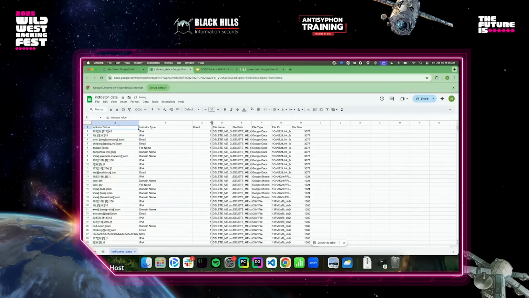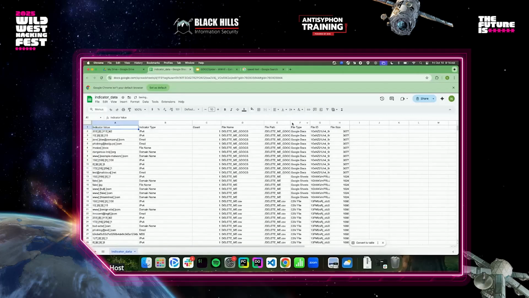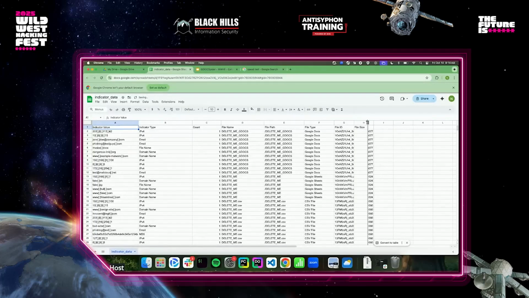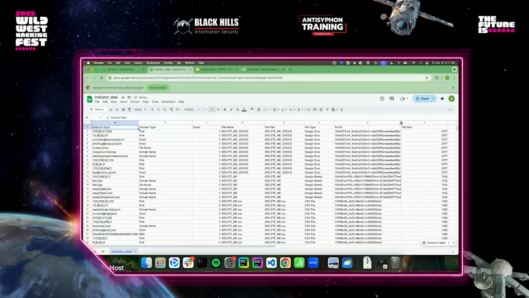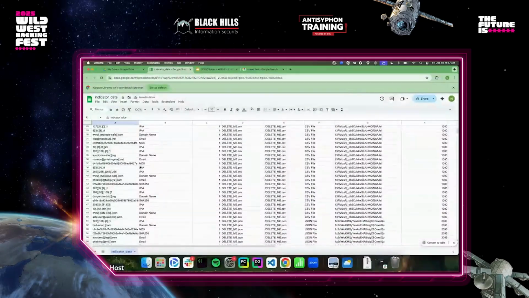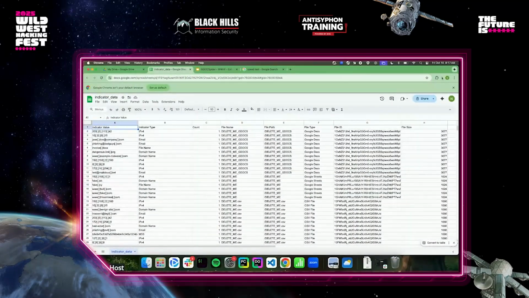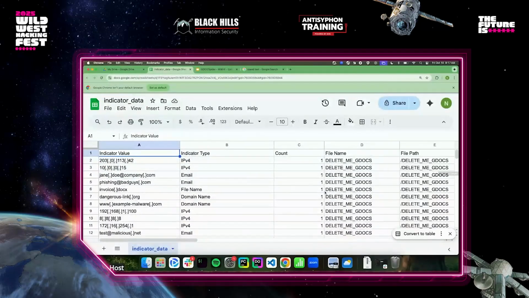Okay, so what do we got here? This is what the output data looks like. We got the file path, we got the file type, we got the file ID. For those of you that do any sort of GDrive automation, you know how important file IDs are, because that's how we actually read files that we're automating. And so as you can see, we have the full summation list of everything we got here, where the files came from. Let me make this a little bit bigger too for y'all in the back. Boom. That should be good.